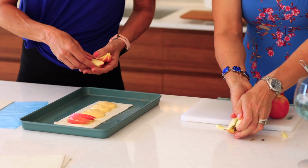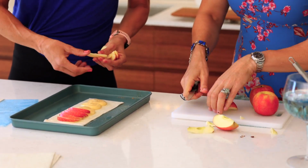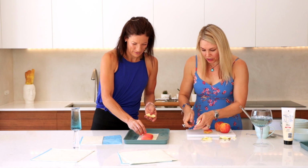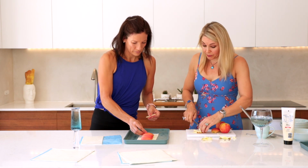So if you think about it, so far what we've used is about 3 tablespoons of that lovely custard, and you can just eat the rest out of the jar. Because someone else, yeah, will, or someone else can. And then what we got is 1 apple and the 1 sheet of pastry. So that is not expensive.